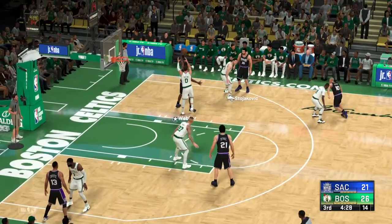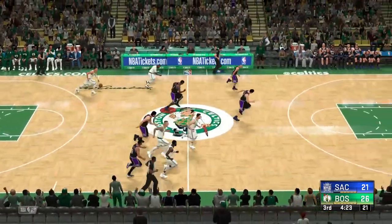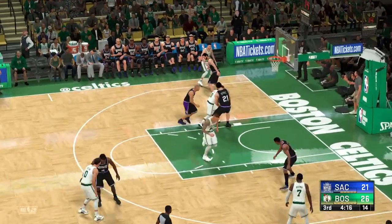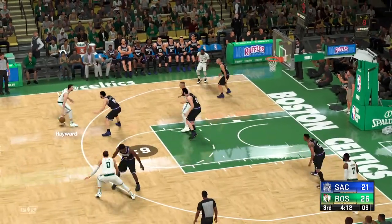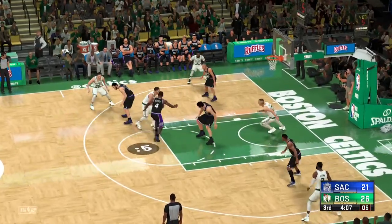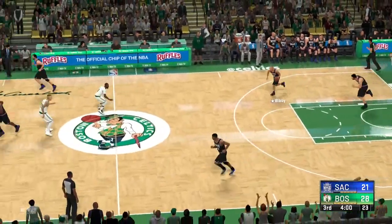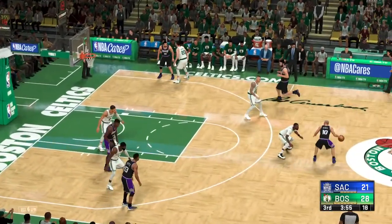Walker against Bibby. Stojakovic, the pass to Weber. Poked loose and stolen by Tatum. Outside, Walker. And it's blocked by Divac, but he gets it back. Hayward passes to Tatum. 6 to shoot. Over Weber. And there's the bucket from Tatum. Tatum's got 11 points. Well, over the years, Tatum has tried to reduce the number of mid-range jumpers he takes, but it's still a natural tendency of his.